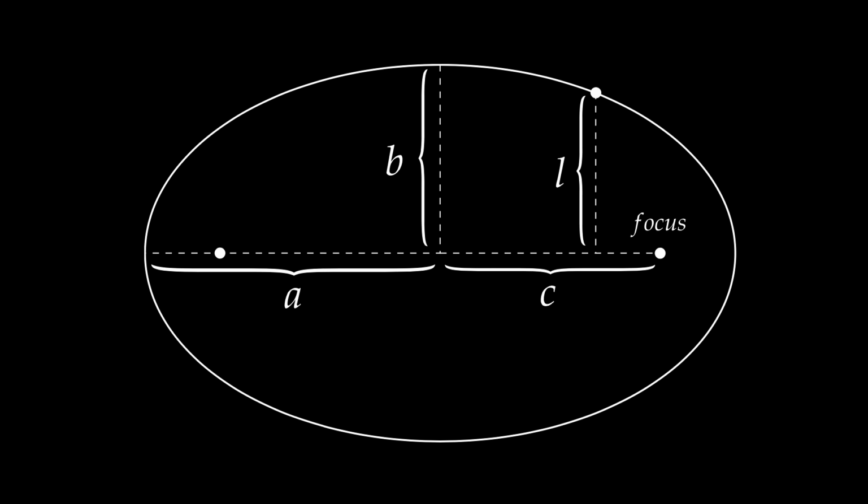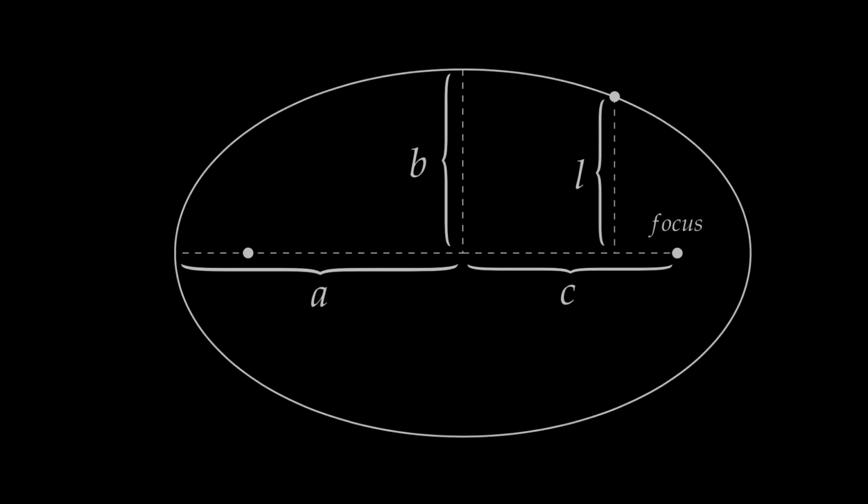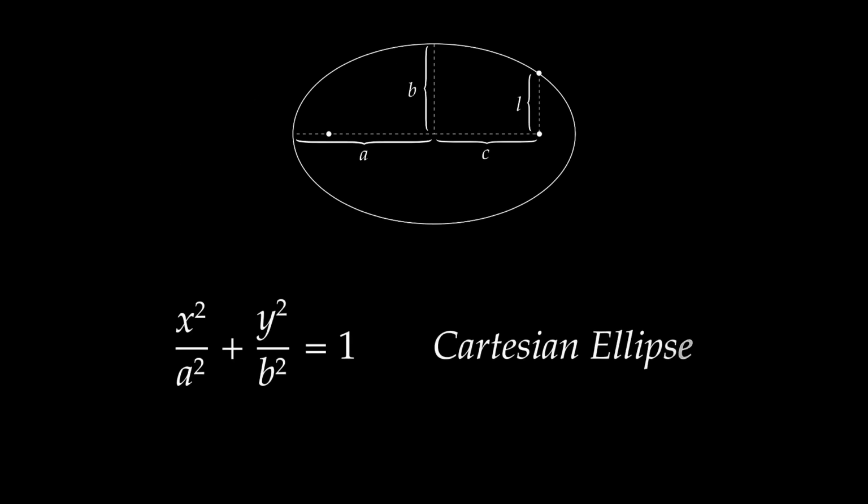It looks a bit familiar, perhaps. If you remember enough from your elementary mathematical education, you recognize it and say, yes, I see that x squared over a squared plus y squared over b squared is equal to 1 is the traditional Cartesian coordinate representation of the ellipse. Now here on my ellipse, I've labeled what a and b are.